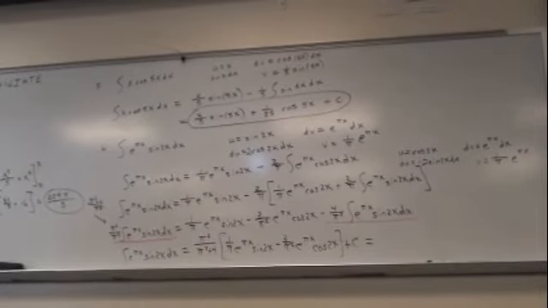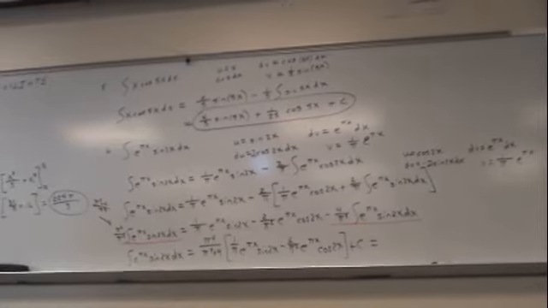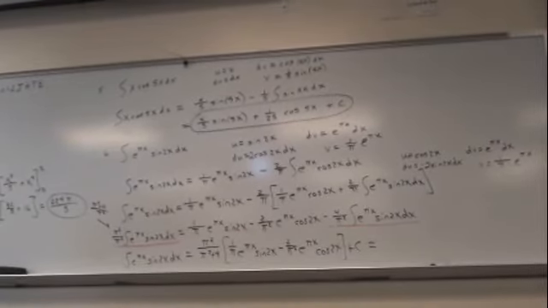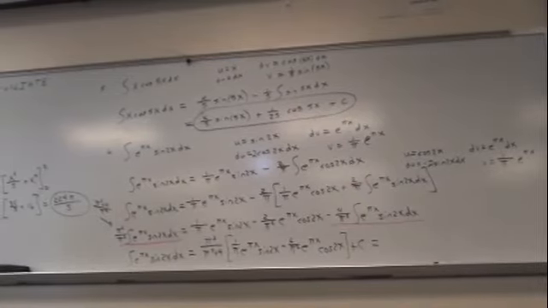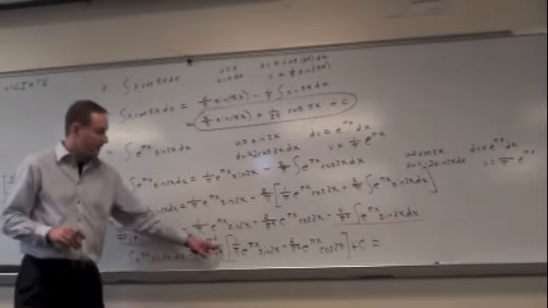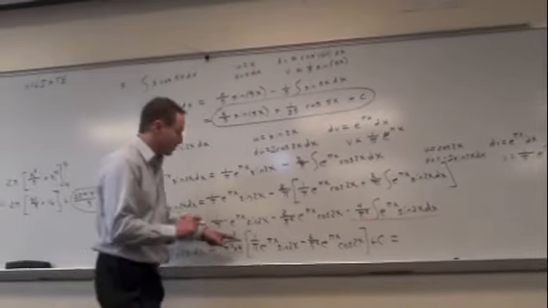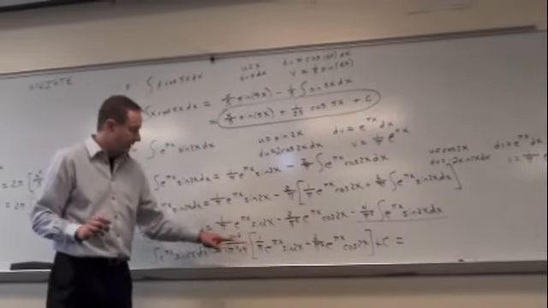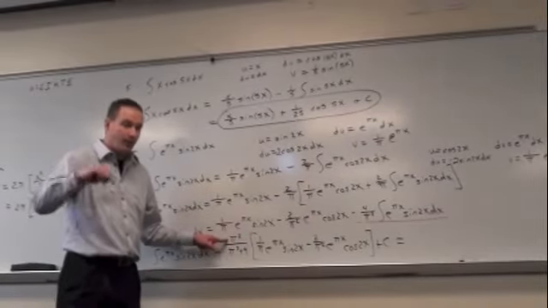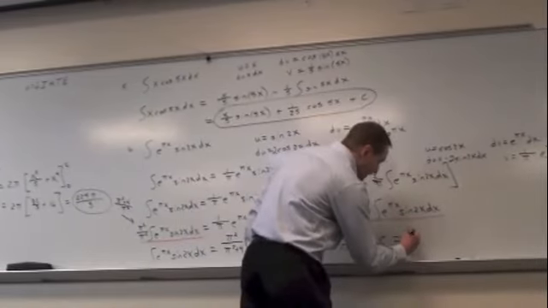Now, if you wanted to factor there, you certainly could. They have a common factor of e to the pi x that could come out. You could also pull out a 1 over pi squared if you wanted to. That would be gorgeous if you did that, because then that pi squared would cancel out the pi squared in the numerator. Yes. So I'll do that. I'll pull out an e to the pi x and a 1 over pi squared. That's going to give me e to the pi x.